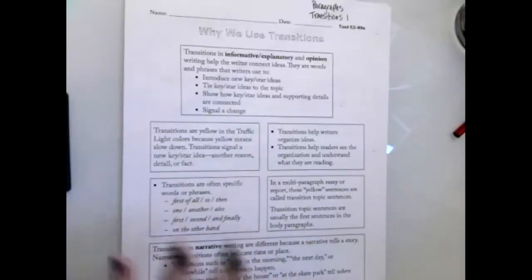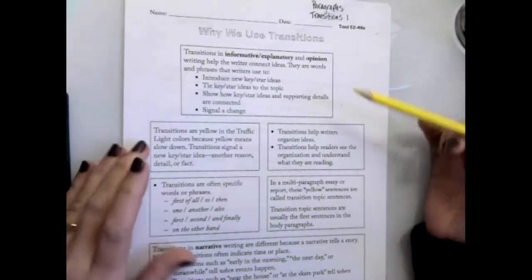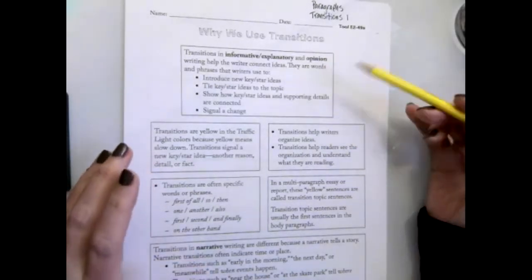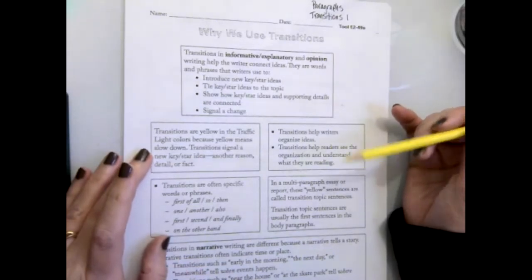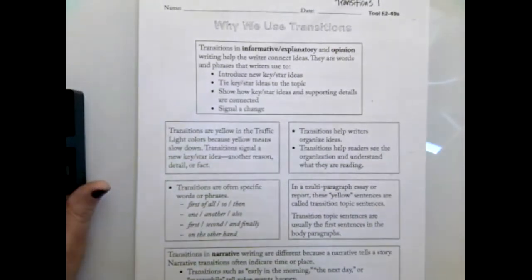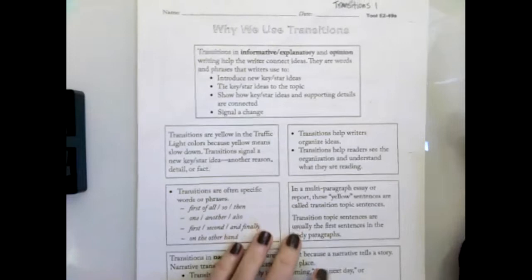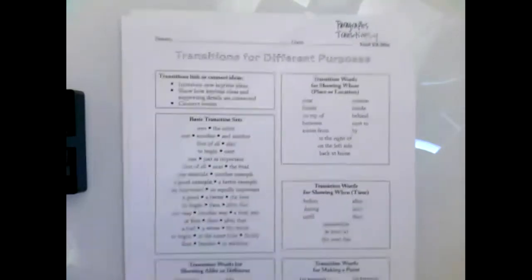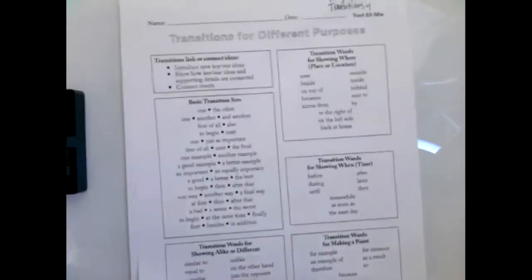Okay, so when we get to this first page, what I'd like you to do is grab a yellow colored pencil, and as you're reading through this, choose what will be effective and helpful for you to use with your child, depending on their age and the amount of information that they need to understand this. You might only use one of these pages. You might only use, for example, maybe this page, the fourth page, or maybe the fifth page, these sets of transitions.